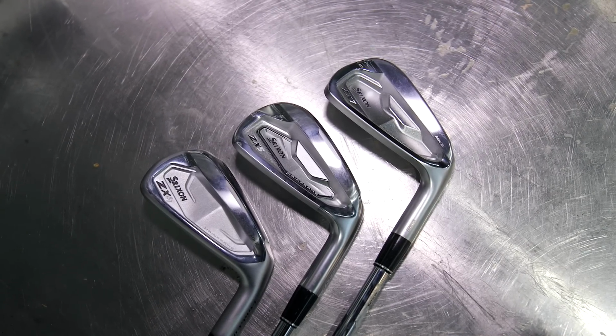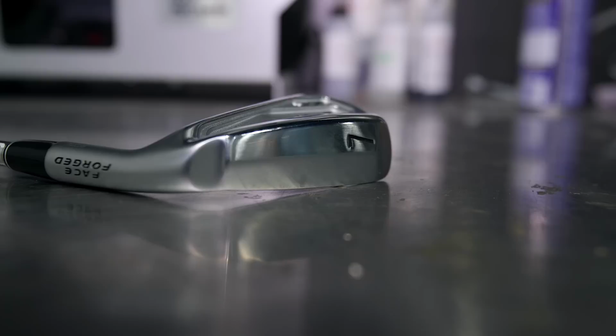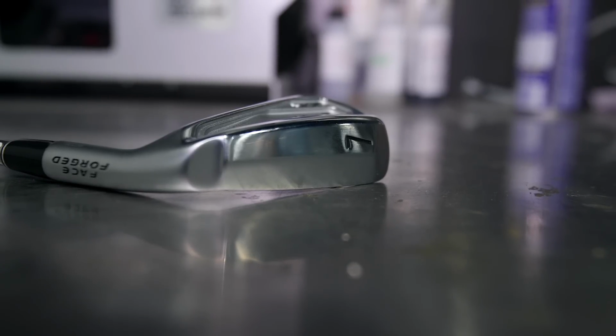I mean, the dress position is great on this. Yeah. I'm holding the 7 here. It's very playable looking. And the sole width, sure, is a little wide, but you're right. It looks kind of like the 5 did. Definitely. And the reason for the sole width and still having, certainly at the bottom of the club around the sole, the same design characteristics with the heavy weighting, lower CG, is to cater to those stronger lofts that we know that they have.